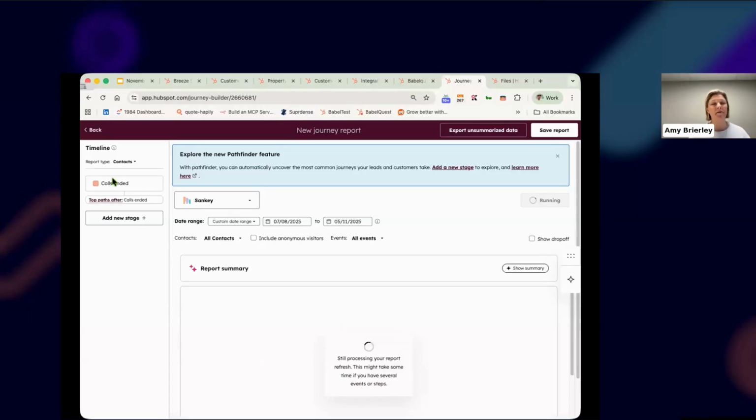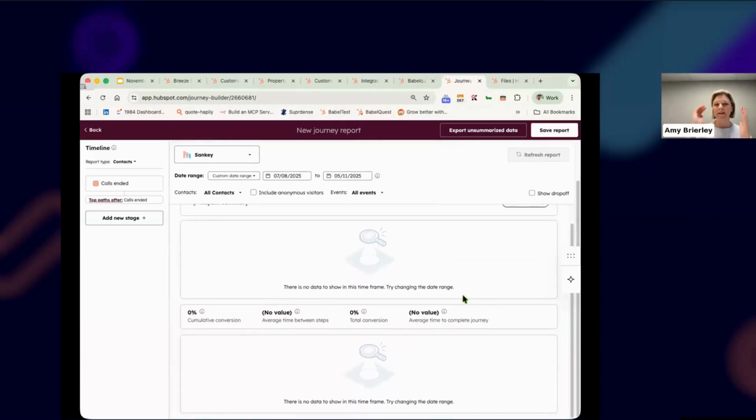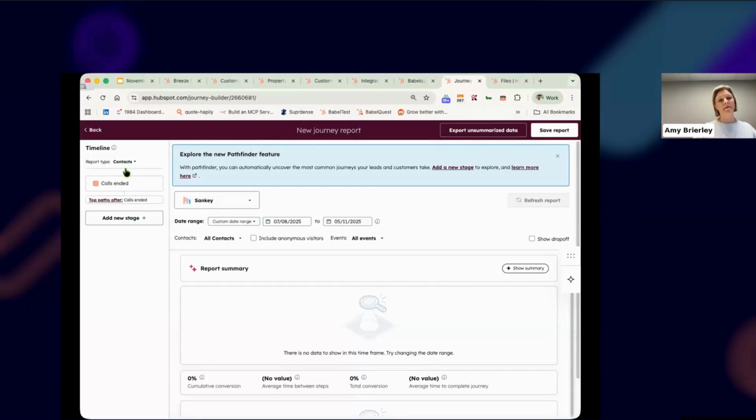Definitely. And I think when you're using the other customer journey reports, even if you have a lot of experience with them, they're actually quite hard to figure out what you want to see. Whereas this is much simpler in the way it's set out. So you just pick that one event, you see what happens after this. So as you say, after a sales call's ended, or after a form's been filled. But you can do this, as you're about to show, on all different properties.